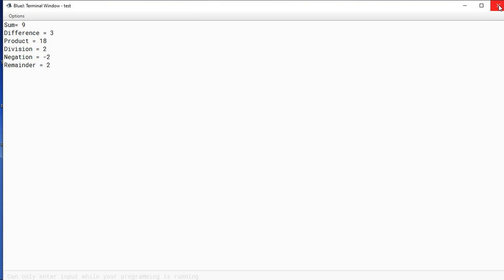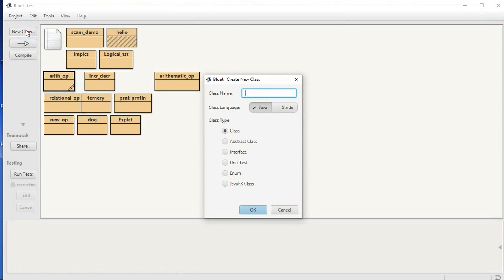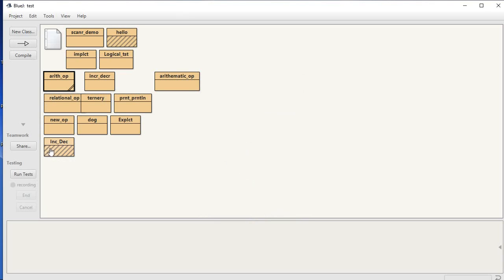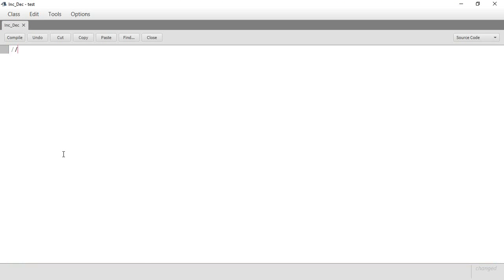Now is increment decrement operators in Java. Create the new class. INCDEC. It's a user defined name. Okay, right click, open editor, Control A, delete, comment.